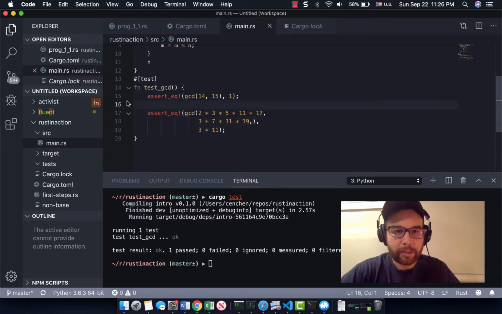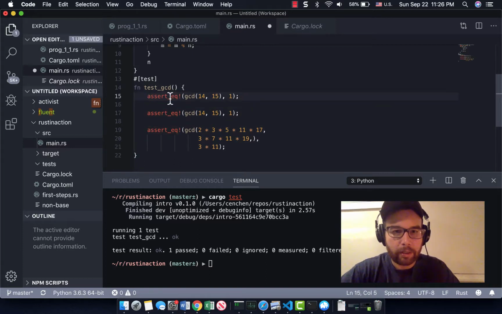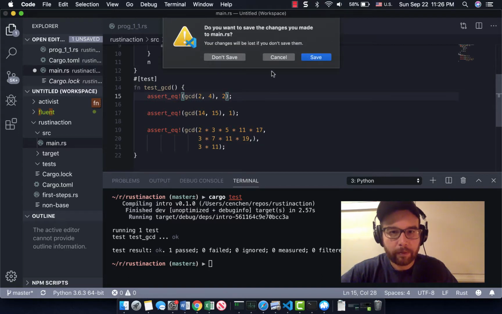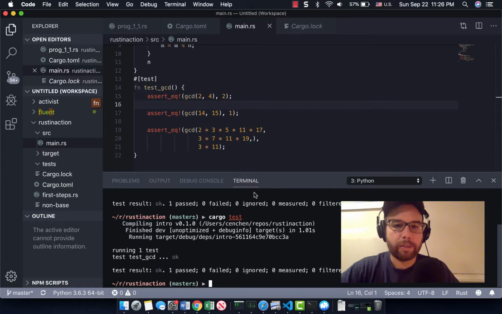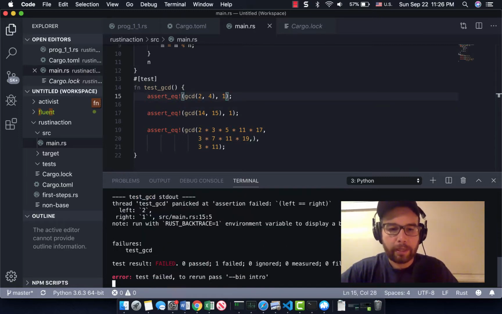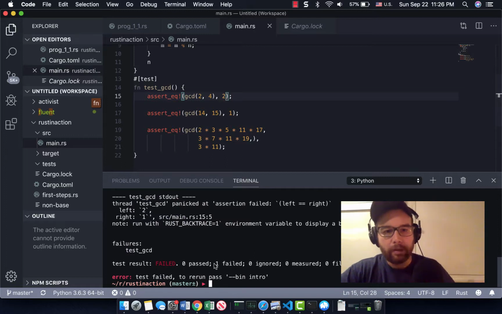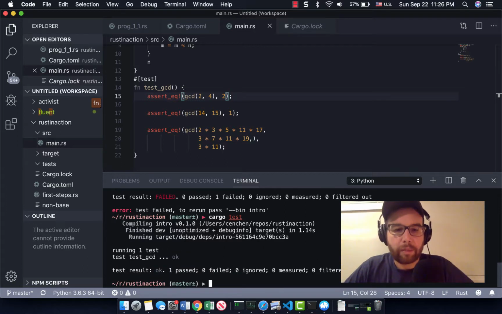So let's add one more test to this, which is 2 and 4. Let's see, 2 and 4, and we expect 2. And actually I'm interested in finding out what happens if I expect 1 here. As I normally do on my tests, I make them fail. It gives me a nice big red fail sign. Okay, so let's make that pass. Make them fail, then make them pass.